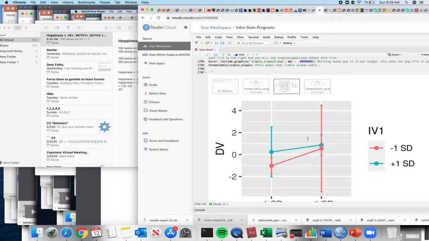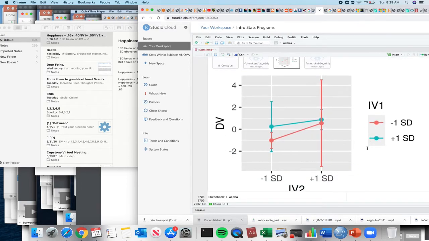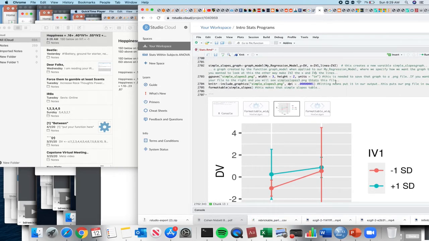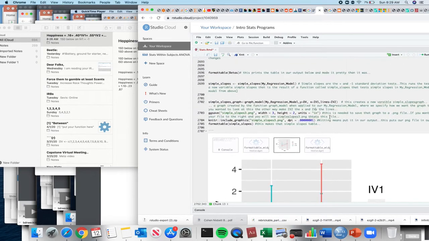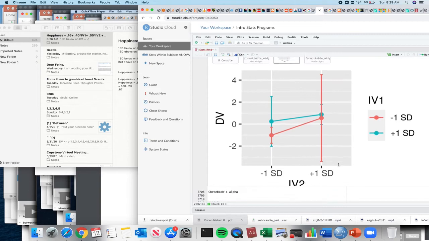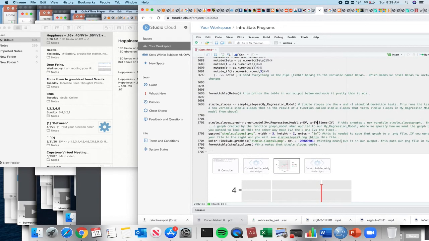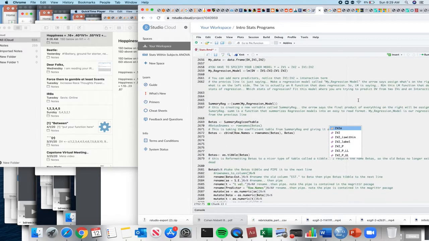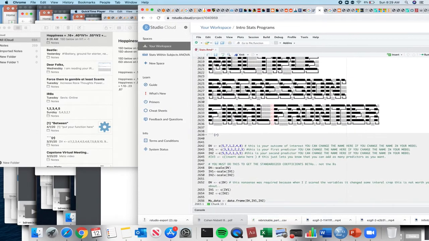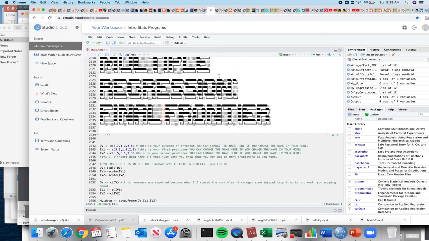And I've always said there's 2 ways to break up your data. And what that means is you can have the different lines for independent variable 1, or you can have different lines for independent variable 2. So all I have to do here is just make sure my line variables are correct. So right now I have independent variable 1 as different lines, so I want to do independent variable 1 as my x's and independent variable 2 as my lines. And we're going to go ahead and run that.